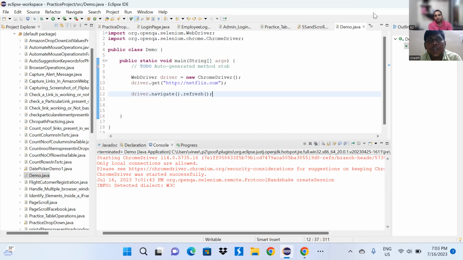When it comes to protected, we can access it at the class level, the package level, and through inheritance also. True, okay.